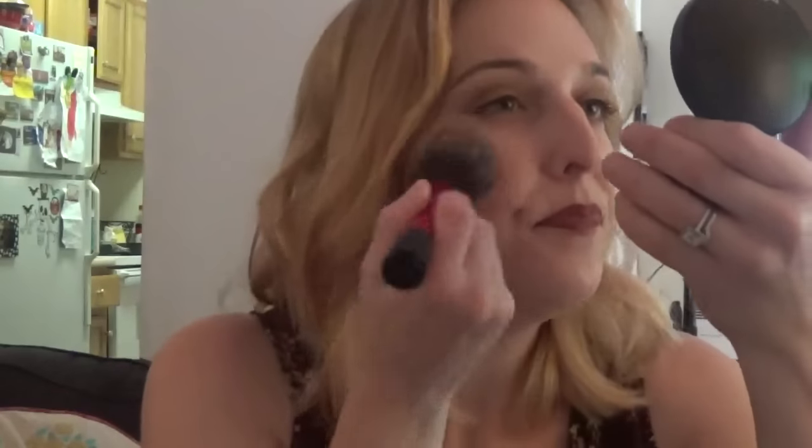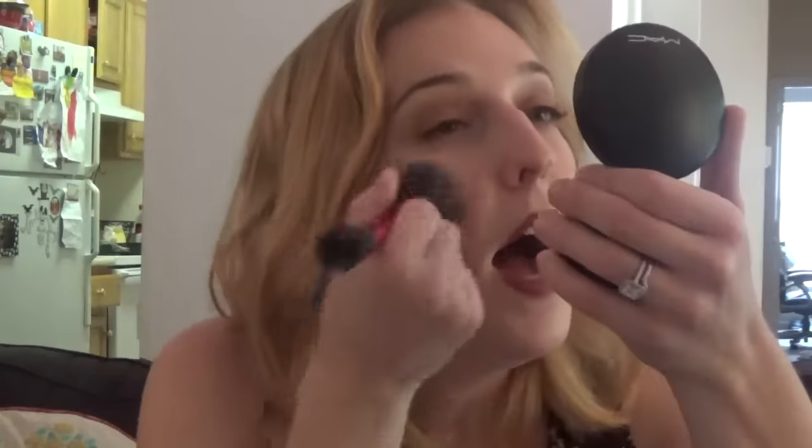I love blush so much — it's probably one of my favorites next to highlight powders. I'm going to add the blush shade using my Real Techniques blush brush. There's actually an Ibotta offer for Real Techniques blush brushes. You can get them at Ulta, Kohl's, or Bed Bath & Beyond and use your 20% off coupons. I know this video is about Rimmel, but I really want to rave about my Real Techniques blush brush.